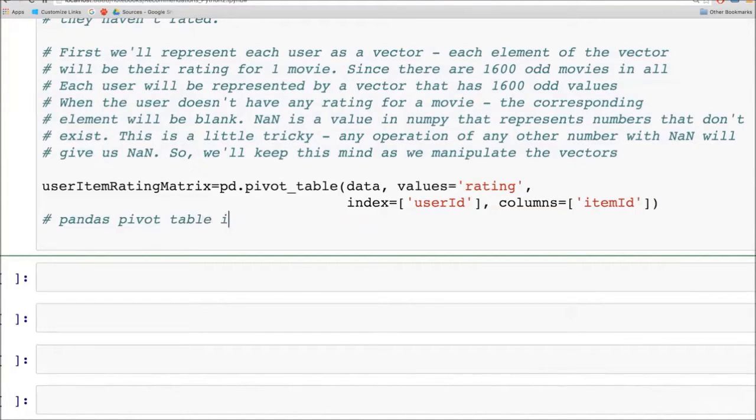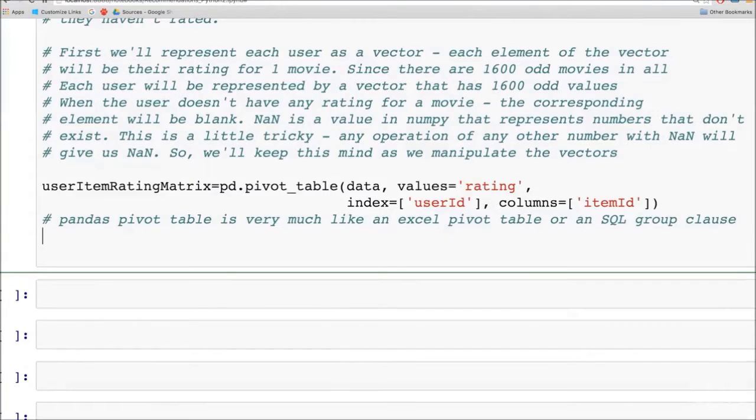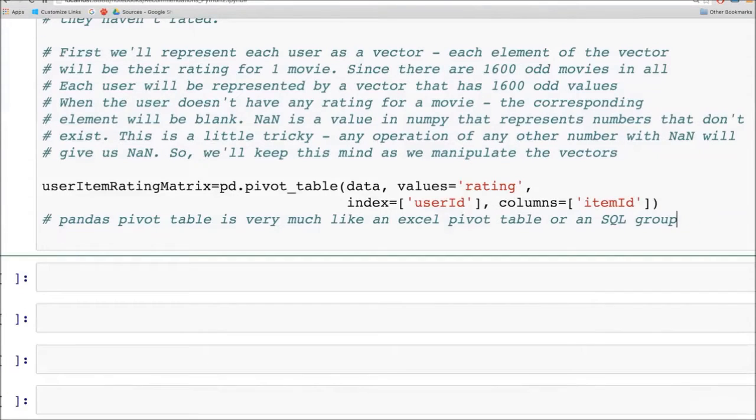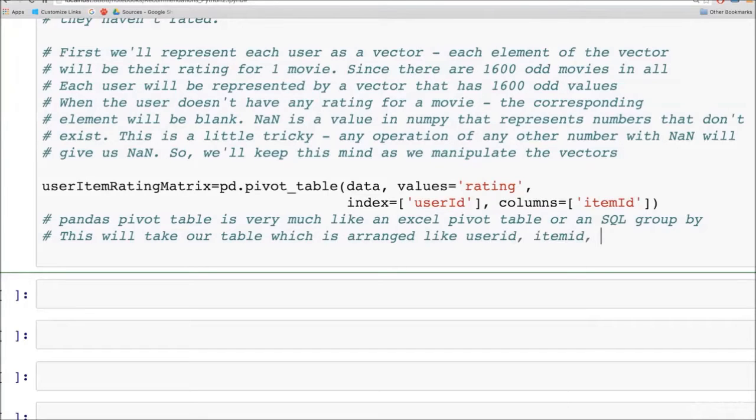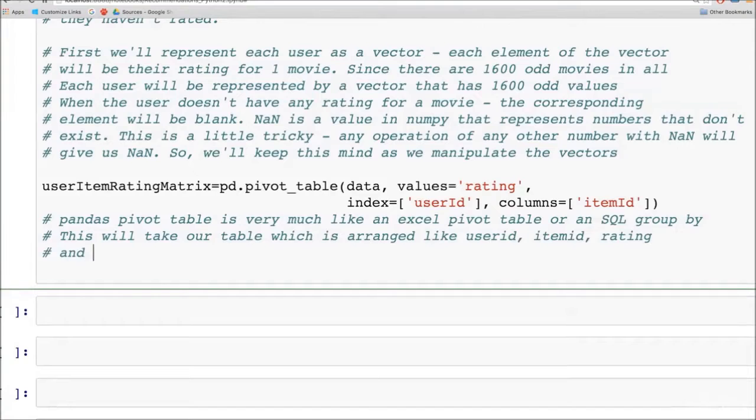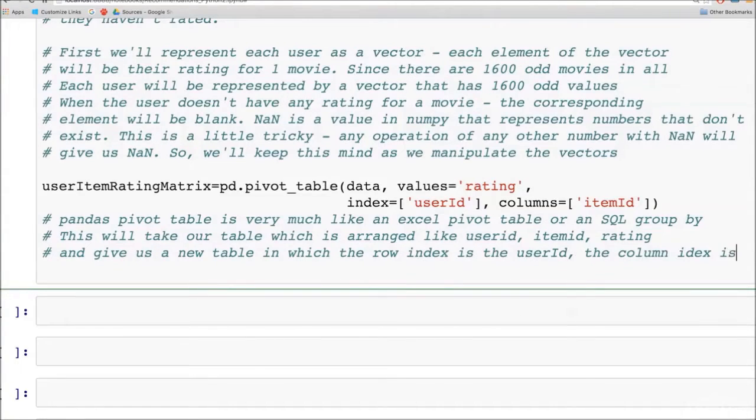What you're doing is you're taking your data and saying, take the user ID column and make that the row index. Take the item ID column and make that the columns. Then aggregate the ratings for the corresponding user ID and item ID and put that into the values. So in the matrix, each value corresponds to a rating a user has given to a particular item.